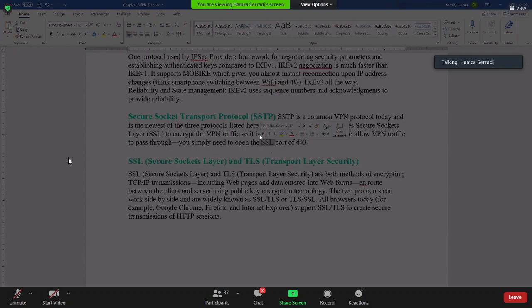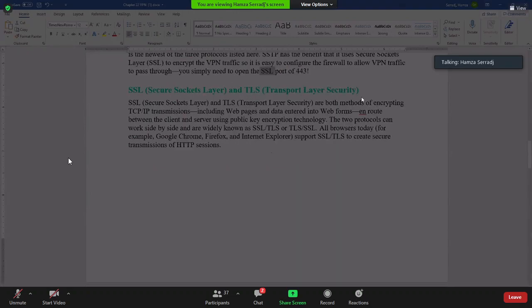This is why HTTPS is secure socket or TLS, transport layer security. SSL, secure socket layer. TLS is, of course, an improvement of SSL. They work together, right? We usually mark it like this: TLS, SSL.